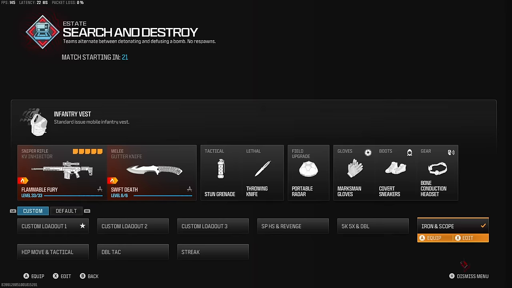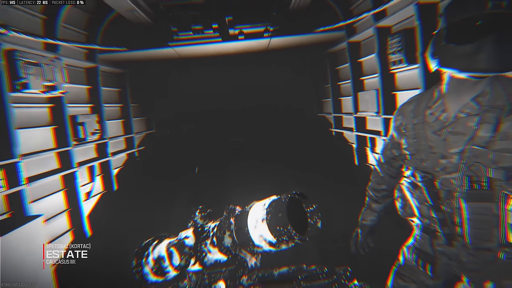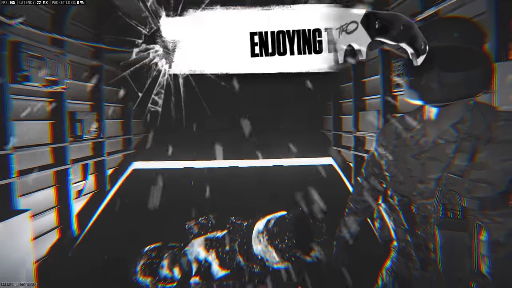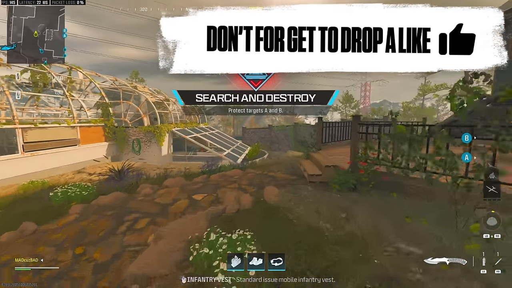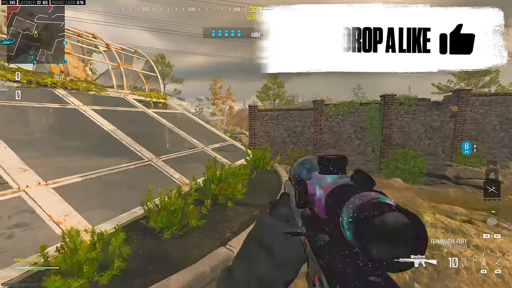Let's go. All right, this game, I'm going to switch it up to the KV inhibitor. I was going to try it out. Like, I don't really know much about sniping in this game. I don't know what's the best sniper. I just put some setups together, and we'll see how this sniper goes. I feel like that other sniper, it's solid. It's decent. It's just not great.